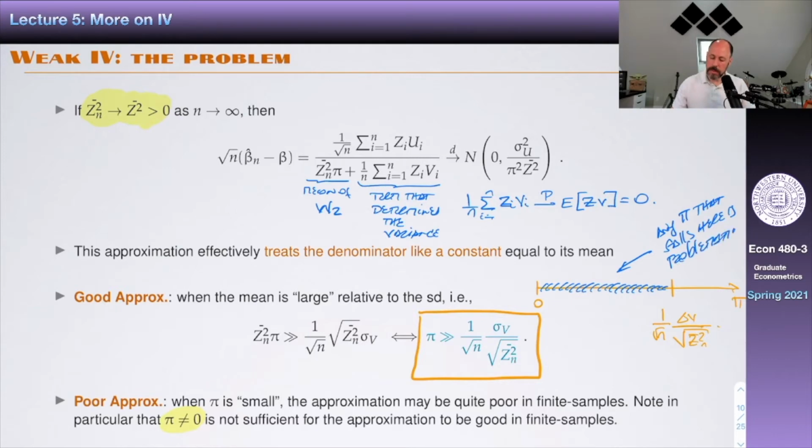problematic. Of course, in this characterization that I'm giving, pi is a constant, okay? But I'm just saying, what does it mean for pi to be small? Well, it depends on the DGP and the sample size. And if your DGP is such that it has a small pi, meaning that it falls into this area, then you're in a situation in which the normal approximation is going to be poor.